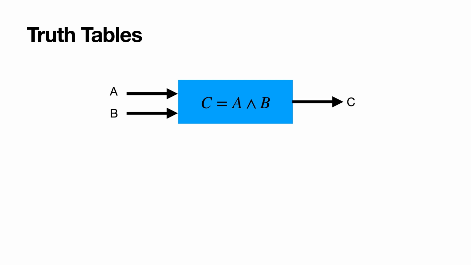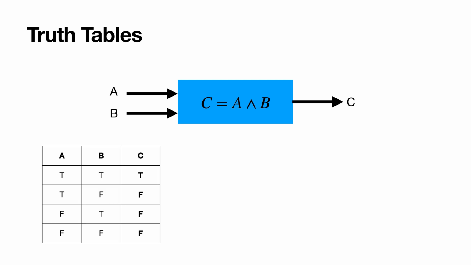And what can help here is drawing what's called a truth table, which describes the relationship between the truth of the inputs, these individual propositions, and the truth of the output. So we start by writing the truth table of each input variable, and this example is going to be A and B. We need to cover all possible combinations of inputs and outputs, so we're going to need 4 rows in our table: 2 for each of the possible values of A, because A can be true or false, and for each value of B, it has 2 values that correspond to each of the 2 values of A. So we're going to have 2 times 2, or 4 rows in our table.